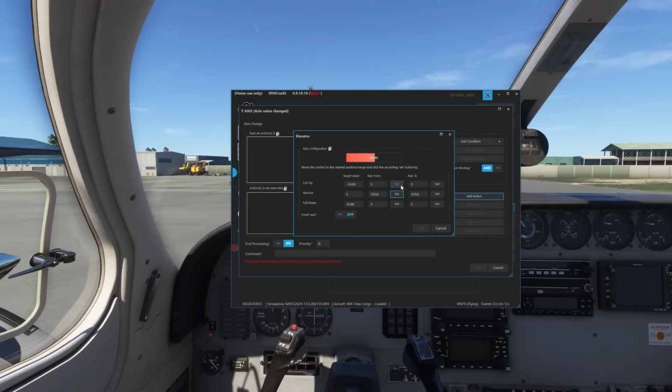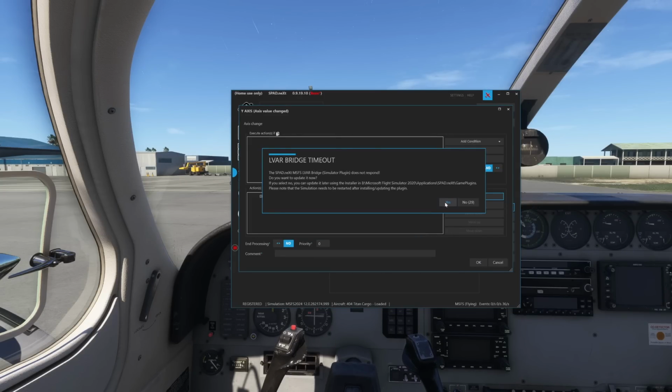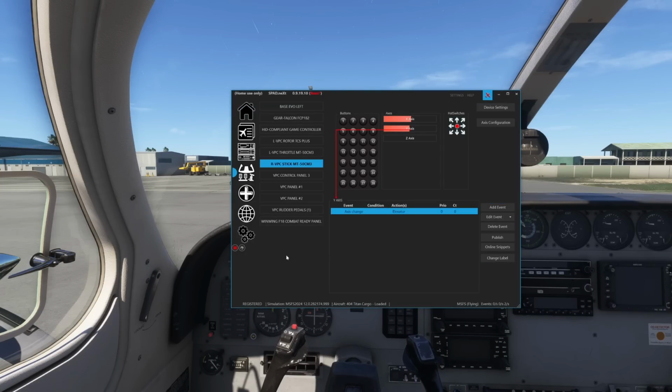And so again, center, full up, center, full down. Hey, get over there. Center, I'm pushing on it with my left hand so I click the mouse. So it's weird, crossing over my chest. Yep, that happens sometimes. That's fine. We'll just hit yes. And we'll hit OK. Jot that in, whatever. There we go.